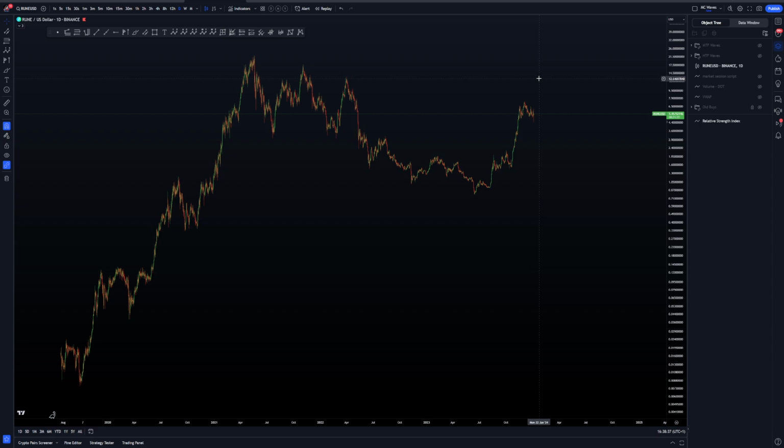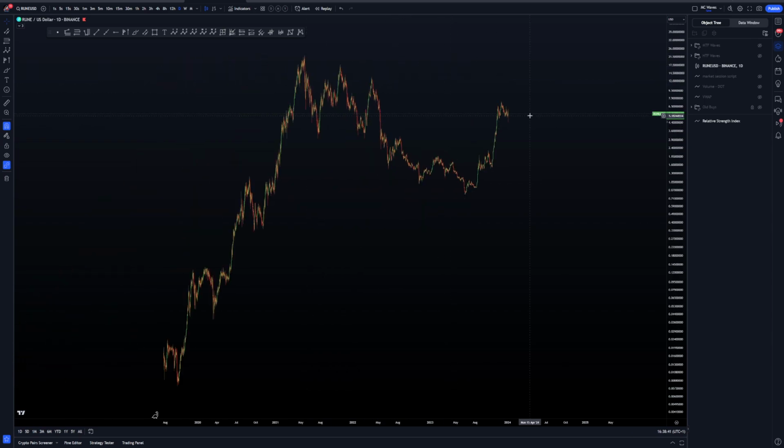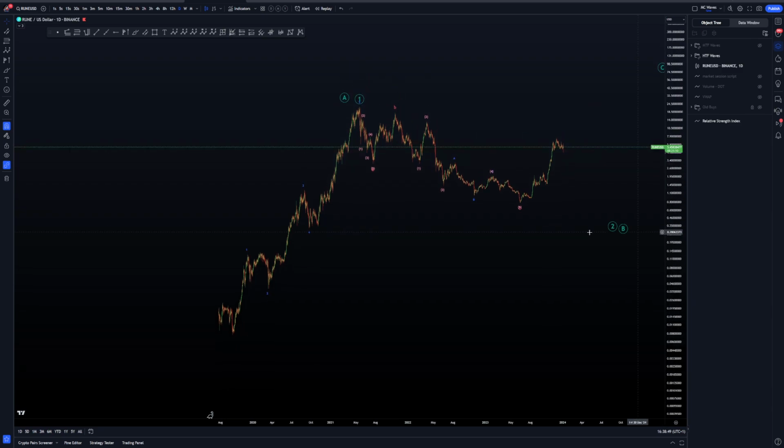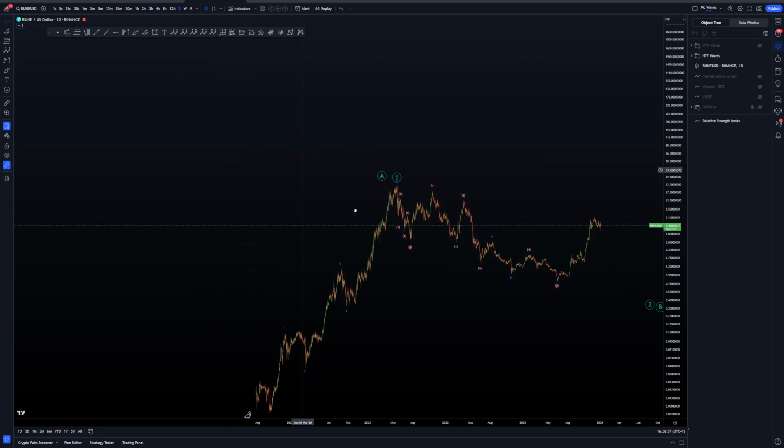Now, what I'm going to show you here is what I have as more likely. There is a more likely wave on this market. And yeah, let's not wait any longer and show you the waves here. So first of all, let's start with the higher time frame waves. What we have first of all is a 5 waves. When you have some 5 waves like this, what can you expect next? It's very simple. You can expect simply a bigger impulsive or a bigger ABC zigzag.